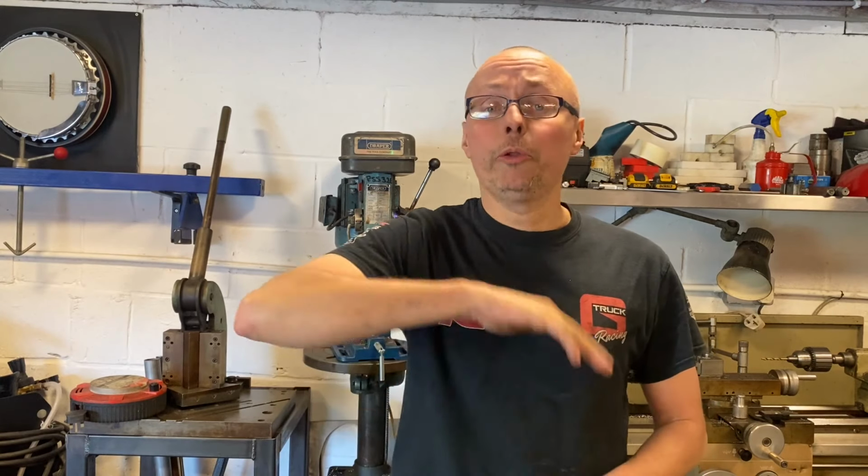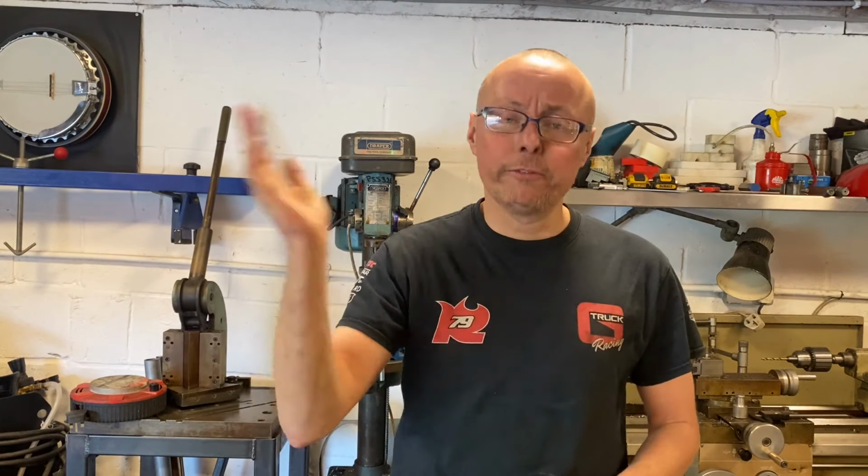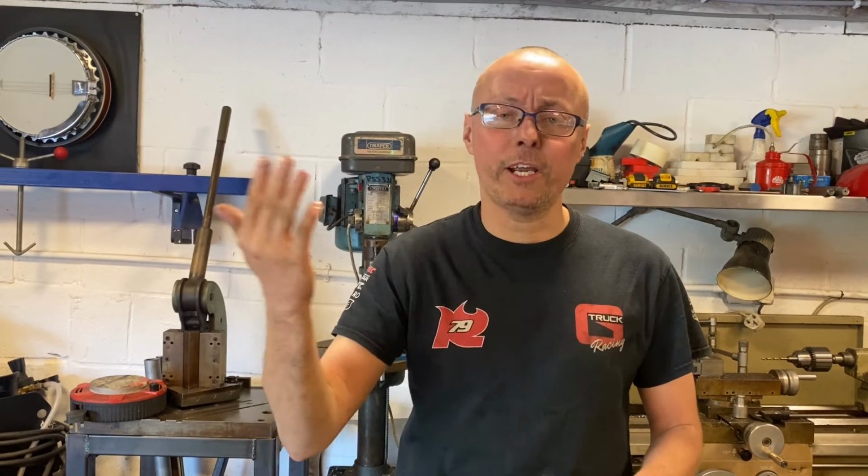So what we're doing at the moment is, it's on the ramp. If you can hear in the background, I've got a fan running and I'm just doing heat cycles all the way up to temperature, revving up the rev range, down the rev range, up the rev range, down the rev range, just to try and give the back engine as much time as it can to start to break itself in. Obviously watching for blow by on the catch tank, that's basically what you look for. So I'm doing that for the time being.